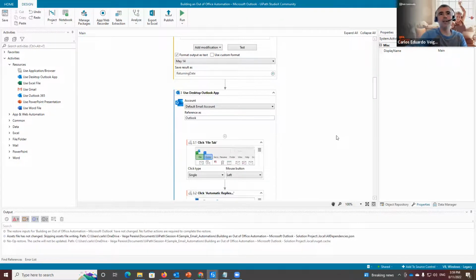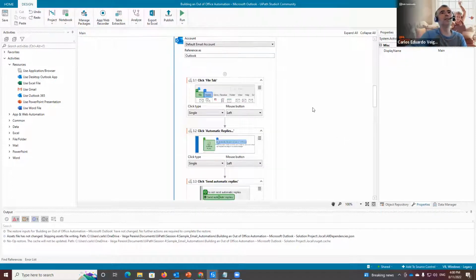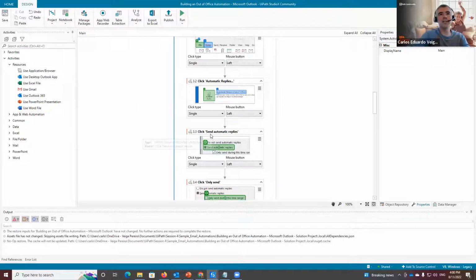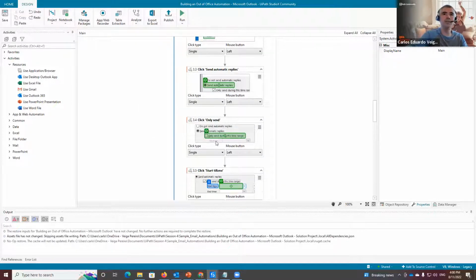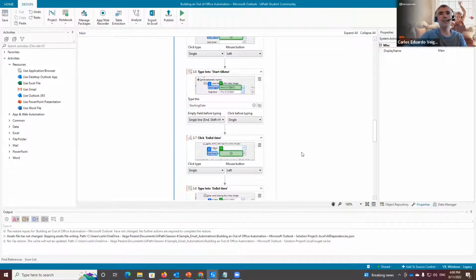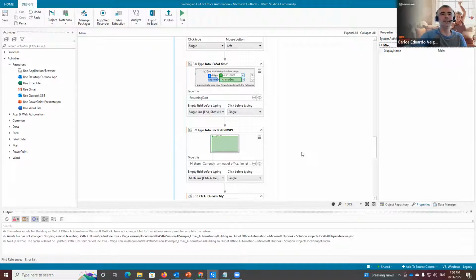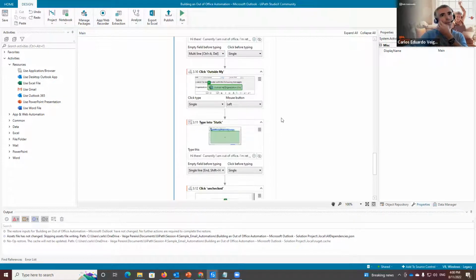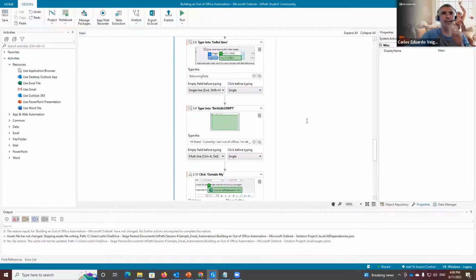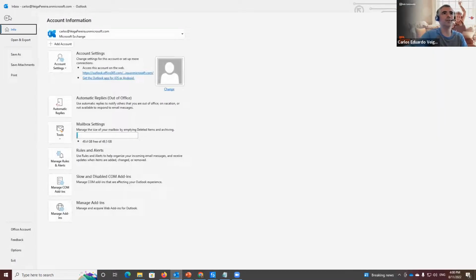And then I say, hey, using the Outlook app, let's click around. Let's click on file. Let's click on automatic replies, send automatic replies, select the only send between this time range, start time, end date, end time, and type my message so that I know what to do. Do the same thing for outside and inside organization. So before I let the robot do it, let's just take a look at what it looks like.